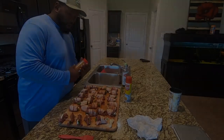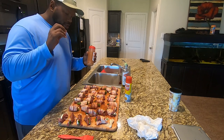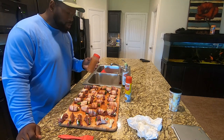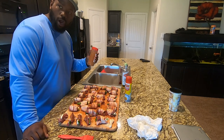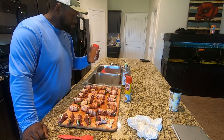Poppers coming up. I've already done it, but I just want to let y'all know that we did add the fajita seasoning. It's going to give it a real good kick. This is great for any type of meat, man, I'm telling you. And I don't think anything is going to change just because we're cooking dove. So add a light little coat of seasoning, waiting for our coals to get hot. And then you know what's next. We're going to drop.